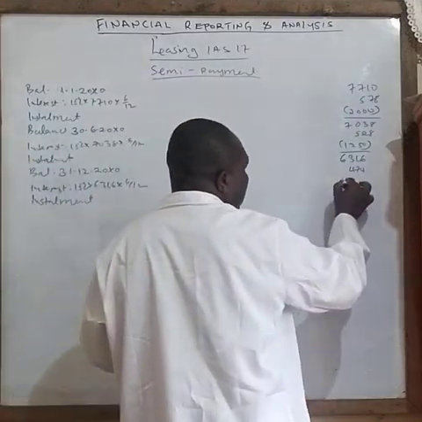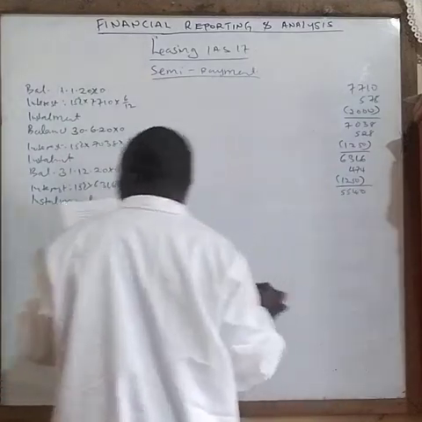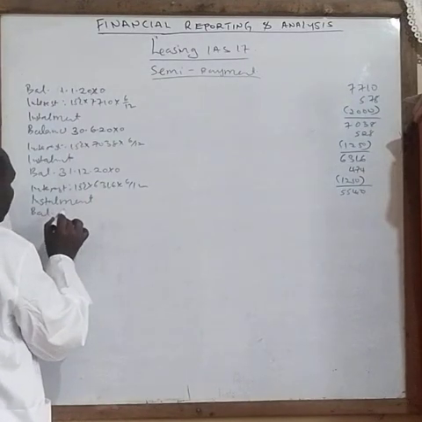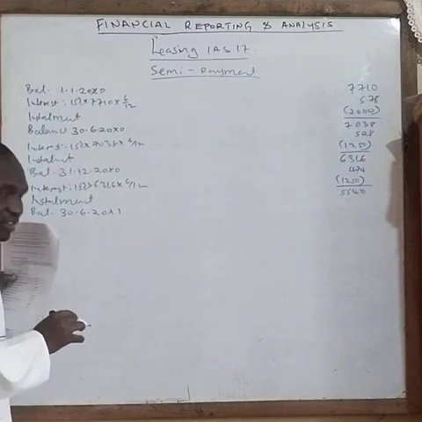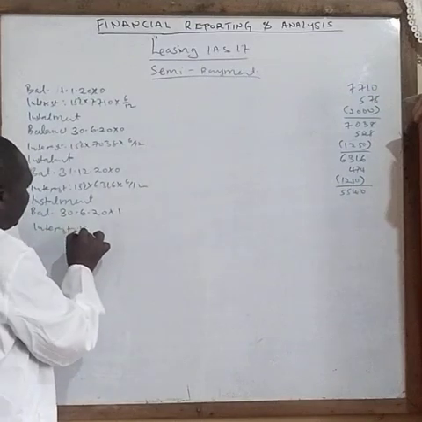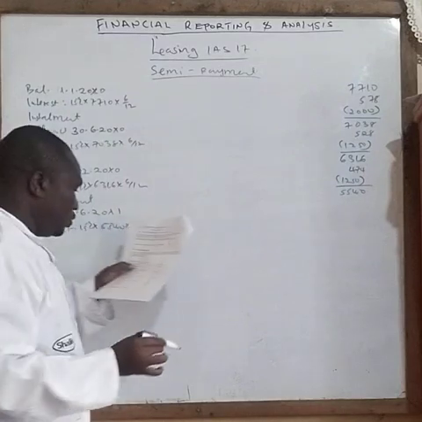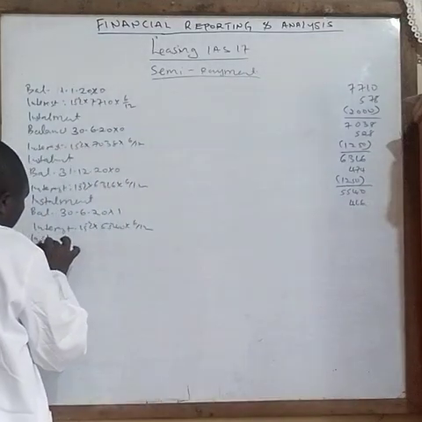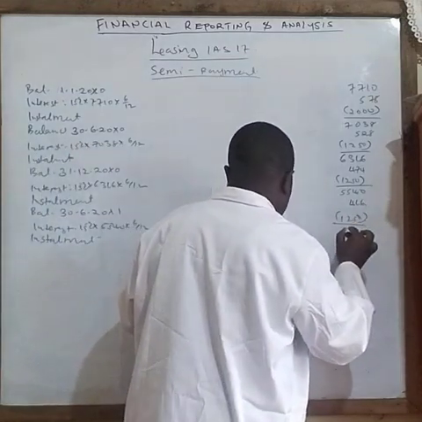Then we have installments. Installment in this case after 6 months is 1,250. If you subtract, what you get is 5,540. What is that now? This is the balance as at 30th June 20x1. We have not finished the year. Then we go to interest. Interest is still 15% of 5,540 times 6 over 12. So what do you get there? 416. We have the installments there, which is 1,250. Subtract, and the answer you will get is 4,706.